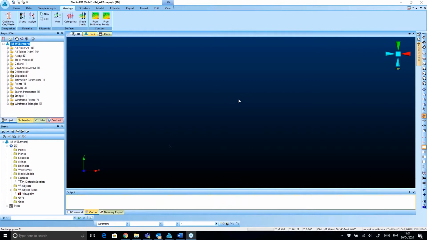Okay, guys, as you may have noticed if you are using the latest version of Studio RM, we have a new geology menu here. We have had that menu since version 1.6, just recently, maybe 2 or 3 months ago. Here we grouped all the commands which relate to implicit modeling under one geology menu. Some of them I'm going to show today.